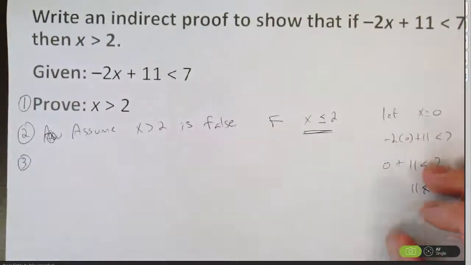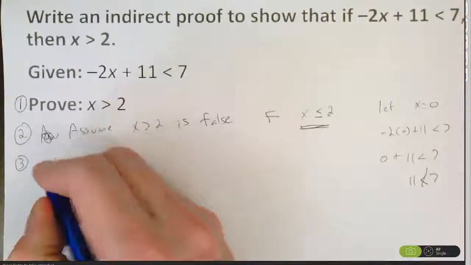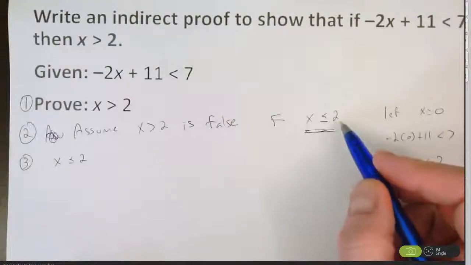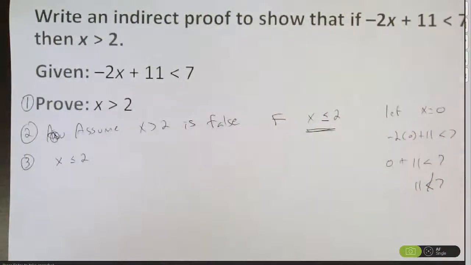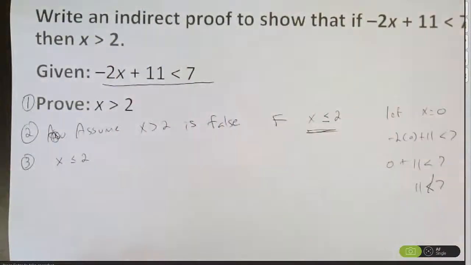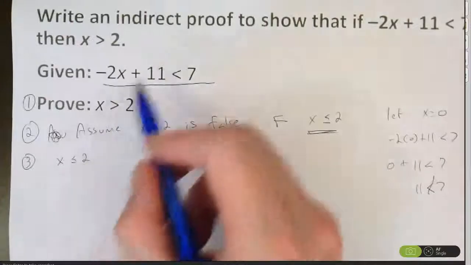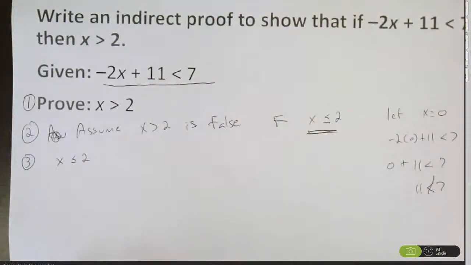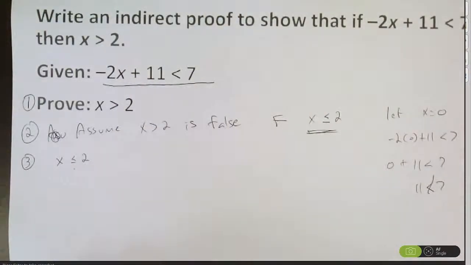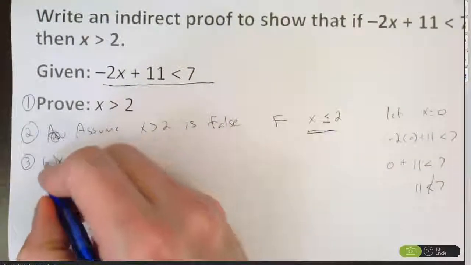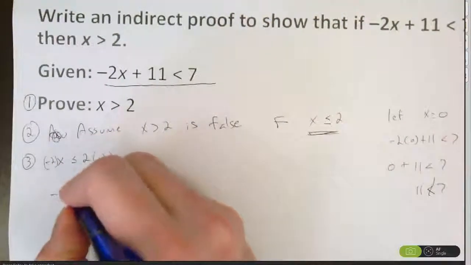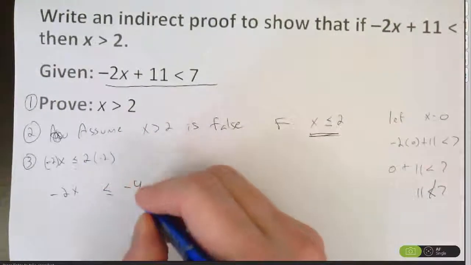That's kind of the cheating way to do it. The true way is to do this. All right, so take the statement we know that we're now going to try to prove, that we assume is true. X is greater than or equal to 2. What I want to do, and this is the tricky part, is algebraically turn this statement into something that looks like this. So the first thing I notice is, hey, x is multiplied by negative 2. So multiply both sides by negative 2. That gives me then negative 2x is less than or equal to negative 4.